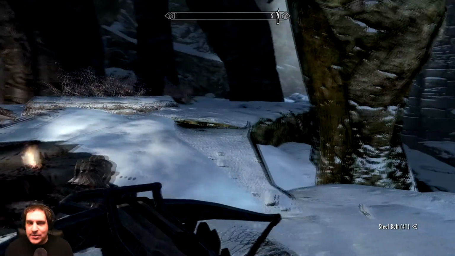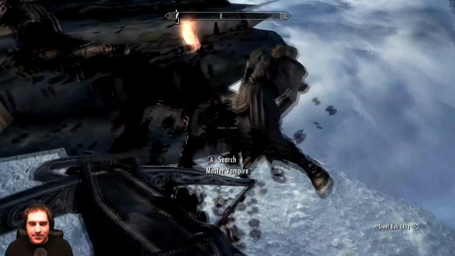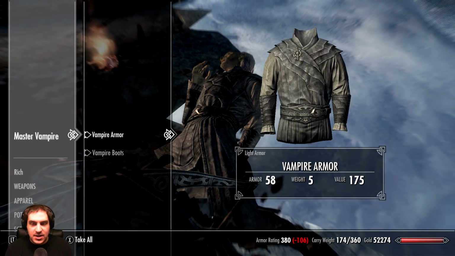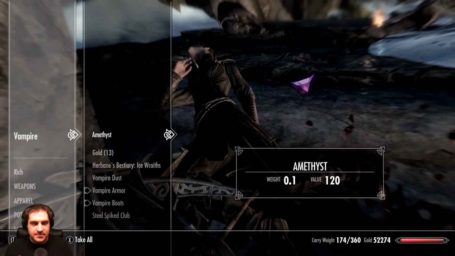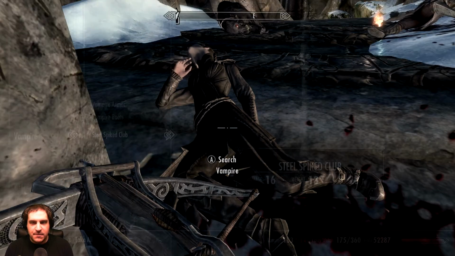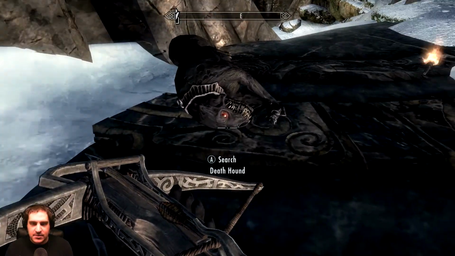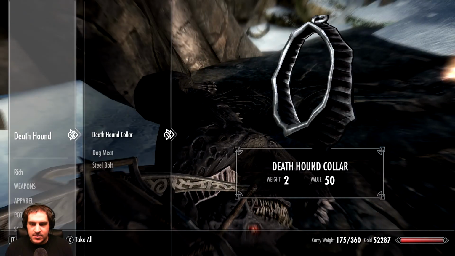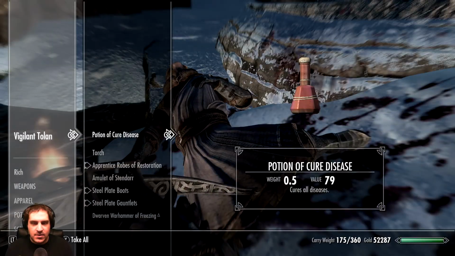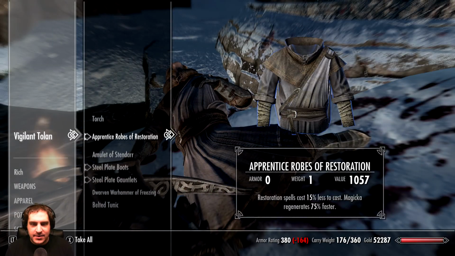I mean, I'm not wearing sneaking armor. It's not my fault that they don't detect me. We'll definitely take the dust. I don't need any vampire armor. Foul beast. Deathhound collar. Do I want that? No. Oh, it's that guy. Poor guy.